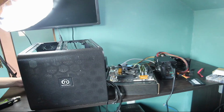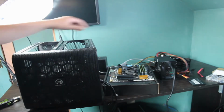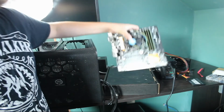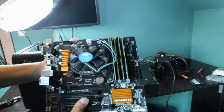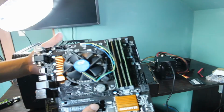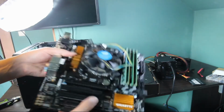I don't think we're gonna need all that extra cooling, so I'm only pairing it with the Intel stock cooler. I'm gonna see if we can overclock it, but I really don't know. Got 16 gigs of RAM on there. I already put the CPU on just to make sure it worked before the video.